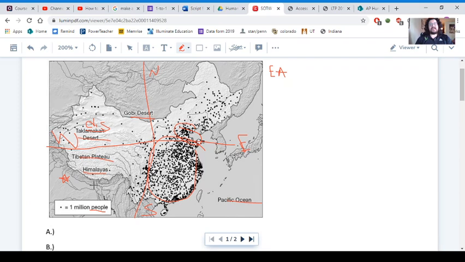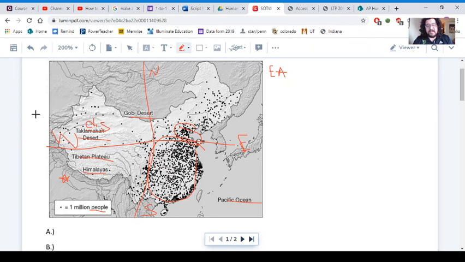So if we think about why we might not see so many people in this western side of China, we have some physical features that could explain that. If we look at this Taklamakan Desert, a desert area is not the best support for large populations. That carrying capacity is very low. If we think about the Tibetan Plateau, these raised areas that lead into the Himalayas, these mountain ranges, those are very difficult to live on. As you get up into mountain ranges, it becomes very cold, and it's hard for large groups of people to live in those spaces.